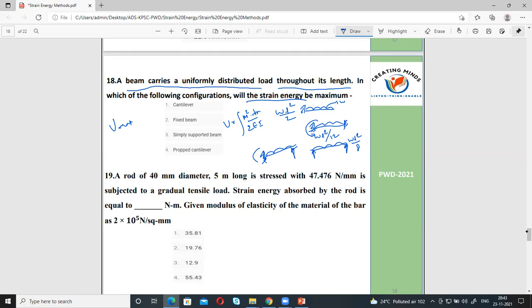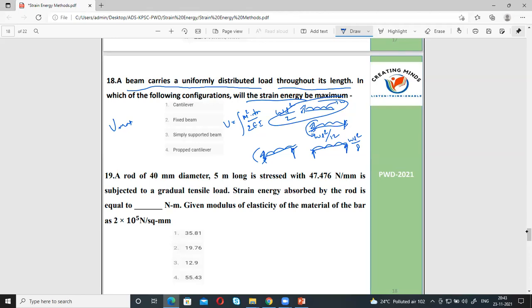You are getting higher order. For this particular beam, you are getting only x square. X square will become x cube by 3. And if you multiply whatever by 2, you are getting the maximum value. But here you are getting maximum of maximum thing, 12 into that particular value, 8 into that particular value.